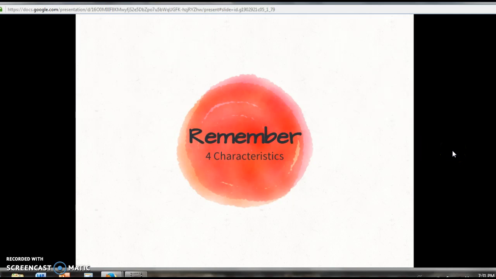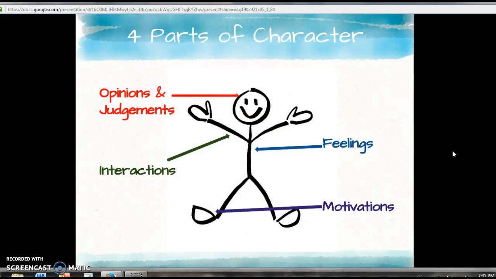These four characteristics, there's an easy way to remember them, and we're going to associate them with body parts because it's fun. So imagine this is Hamlet, a very sad drawing of Hamlet. Opinions, judgments, we associate them with the head because think about it, that's where your brain is, so that's where we develop opinions. Interactions with your arms, think about those are the things that reach out into the world and touch it and interact with it. Feelings, it's kind of pointing to his torso. Imagine that he has a little heart right here, so that's why we remember feelings and emotional reactions. And motivations are your legs, because your motivation is the thing that drives you forward. It's the thing that keeps you moving.